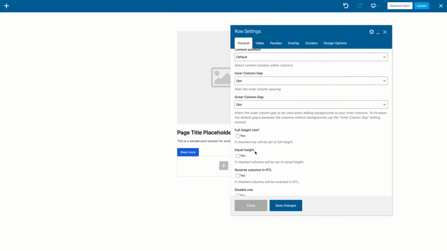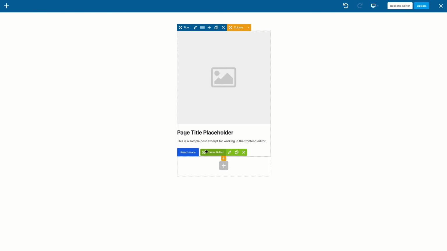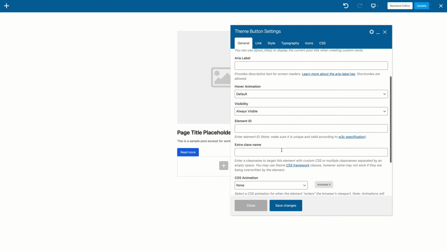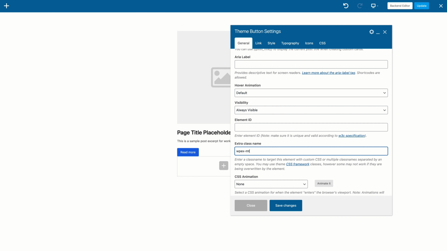Now, if you want your cards to all be the same height, I would also recommend enabling the equal height option. That way, all your cards will look consistent. So they'll all be the same height. And if you use this equal height option, a little trick is if you want the last item in your cards, for example, the read more button to always be at the bottom, what you can do is edit it and give it the class name WPXMTAuto. So what that does is it gives it a top margin of auto. And because the cards will display using flex styles, this will push the button to the bottom of each card.